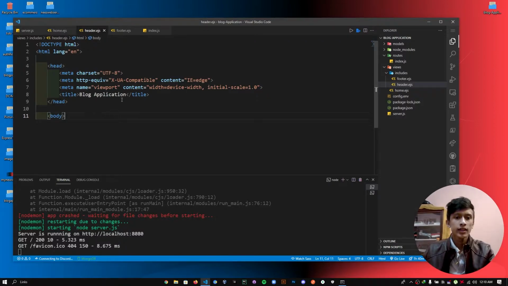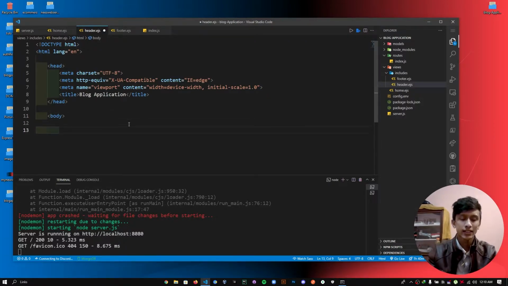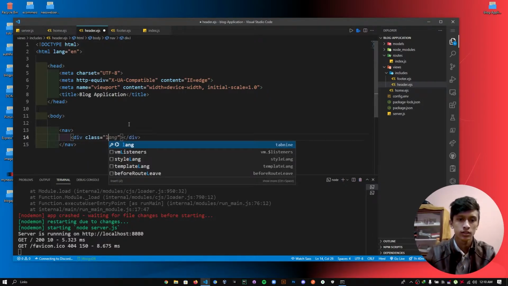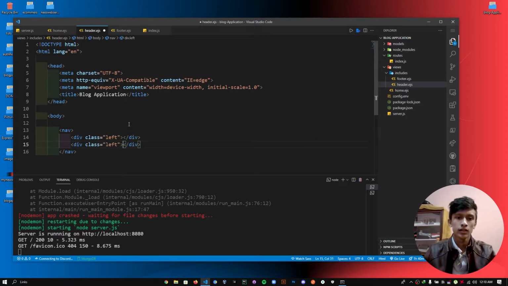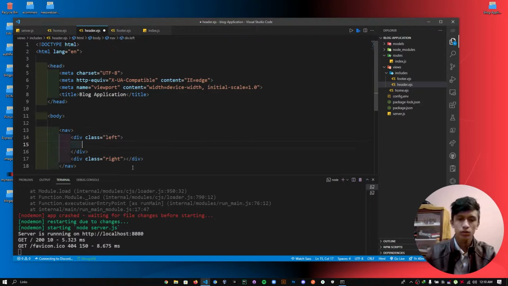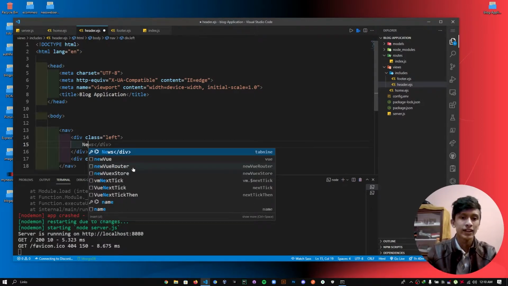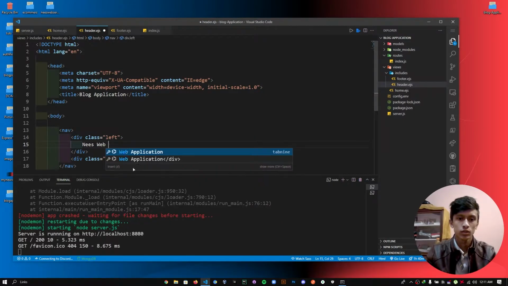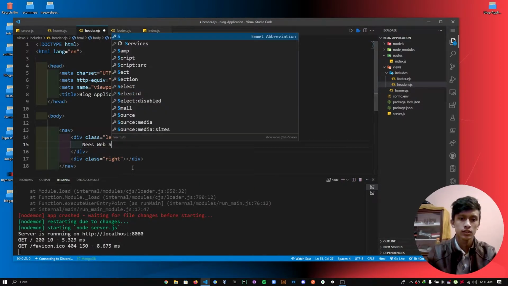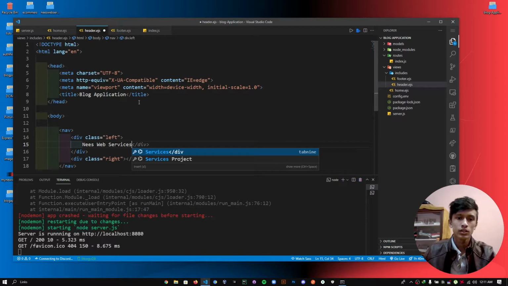And then in the header I will be creating the nav bar, with a left side and a right side. In the left I will be making my title text, the branding, so I will say niche web services.